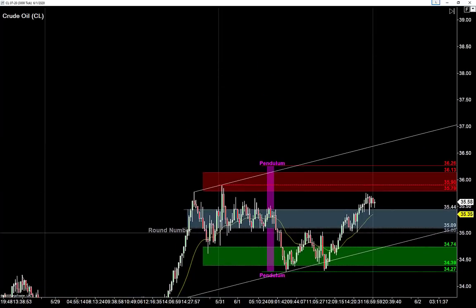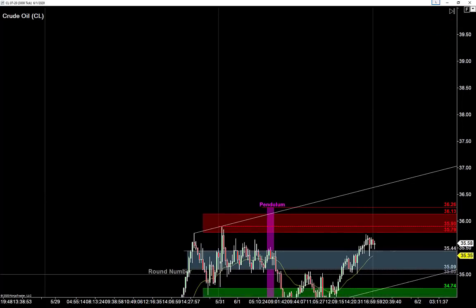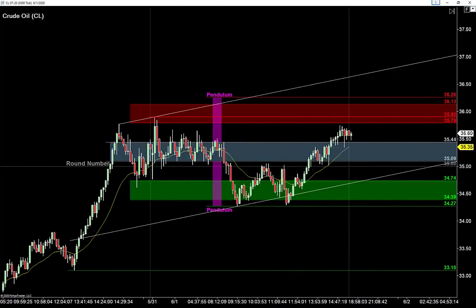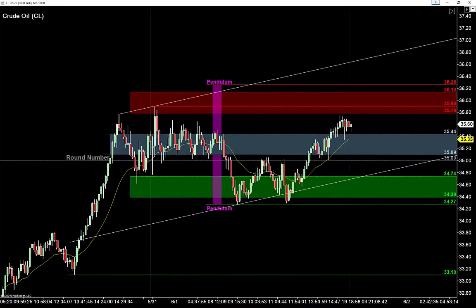And I'll tell you, there's a lot of open space up there, right? Big round number at $40 a barrel, right? You have to think that buyers have their eyes on those next round of big round numbers. We've come off of 30. You got to think that 35 now we're holding. You got to be thinking they're going to start shifting their focus up to that 40 big round number from there. Obviously, we're not there yet, but at least now we have a good plan and a good idea of how to trade this stuff, even if it does start to keep pushing higher here in the overnight.